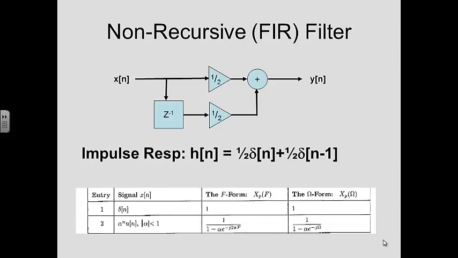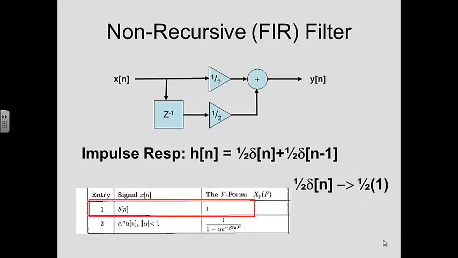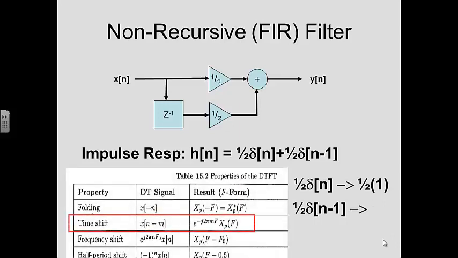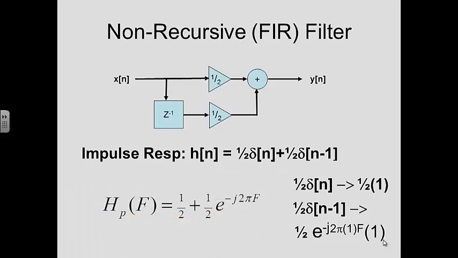We look up, well, delta transforms to a 1, so that becomes a half. And well, here I've got a shift by 1, so that's a case where I'm going to need some kind of property, a shift property. So we go look that up in the properties table and say time shifts. Okay, if I shift by that, then we multiply my function by e to the minus j2 pi mf, plug that in, and done. That's the way we want to approach it. Okay, before we do, we need to go over a couple of those properties.